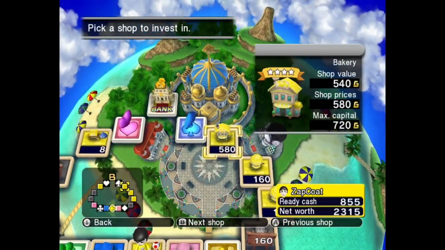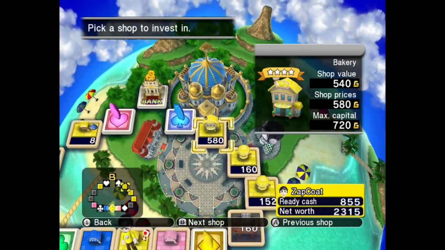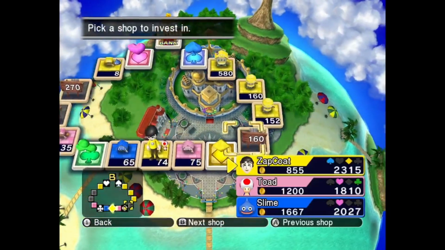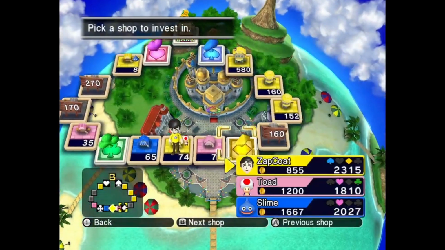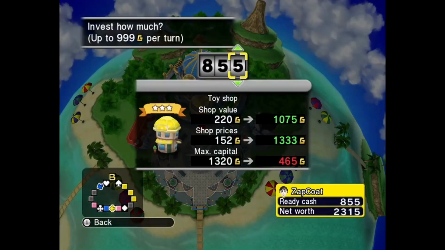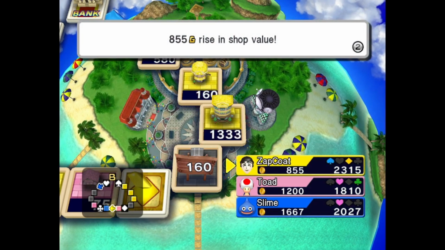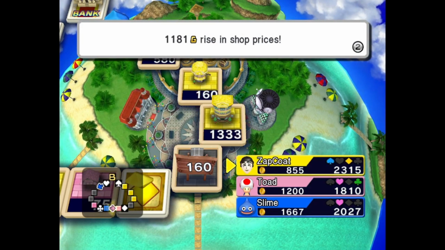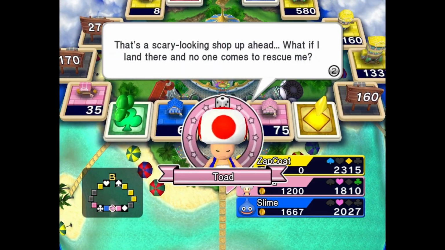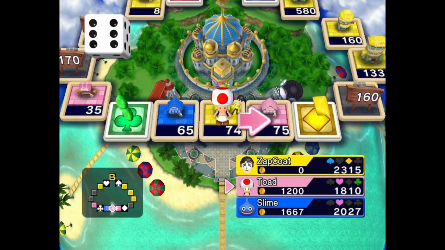So right now, I was only able to invest 360, but since I got more shops next to it, I can invest 720. Normally you'd want to invest in lower shops. So let's just invest 855. That goes all the way up to 1,333. And if there's a shop that's super high, they actually get scared.